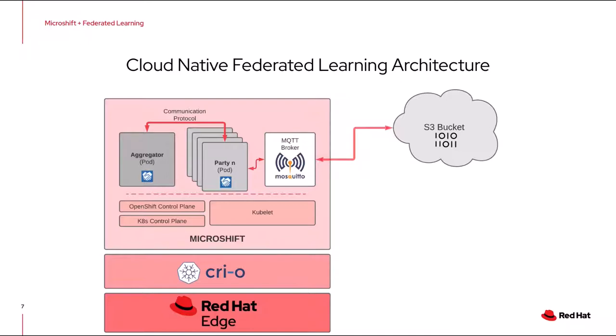Party pods connect to the MQTT broker, aka Mosquitto, and subscribe to a topic there. As a curiosity, we have used the MQTT broker as well as a control plane for the MQTT subscribers to wake up the parties. So when the subscriber accumulates enough data, it publishes a message to a control topic. The party subscribed to the topic wakes up and registers with the aggregator and starts training. Once the training is performed by both parties, the trained model is sent back to the aggregator to execute its fusion algorithm and start the cycle once again.